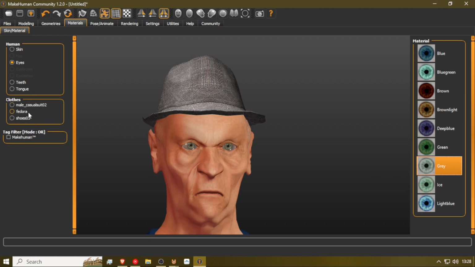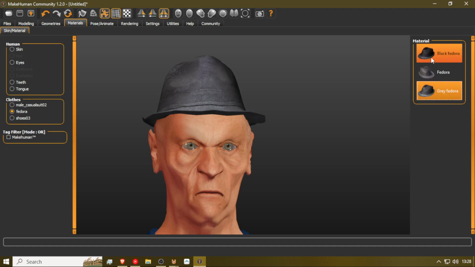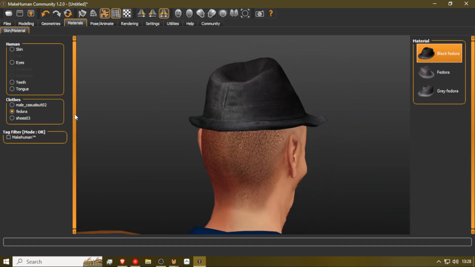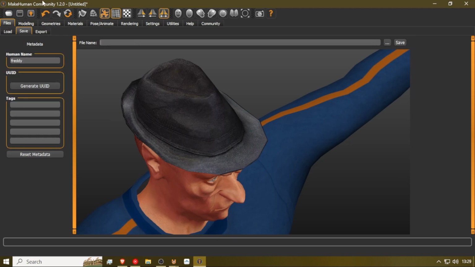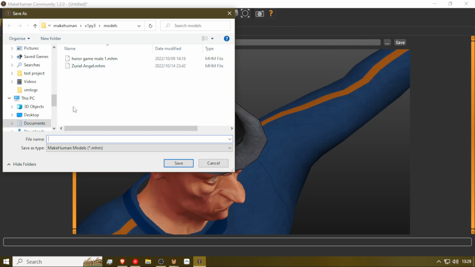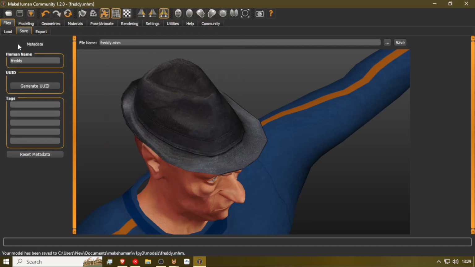And also you can actually do something with the head as well, which I also forgot. So I'm just gonna use this. The teeth, you can't do anything. The tongue, you can't do anything. So now again, I'm just gonna override that file. First of all, I'm gonna save this as Freddy.